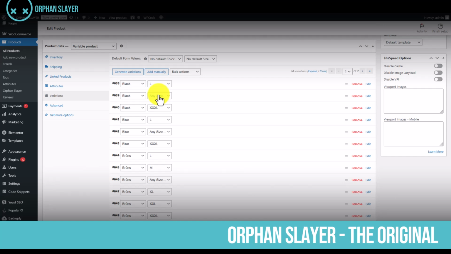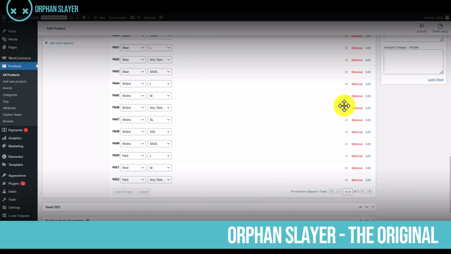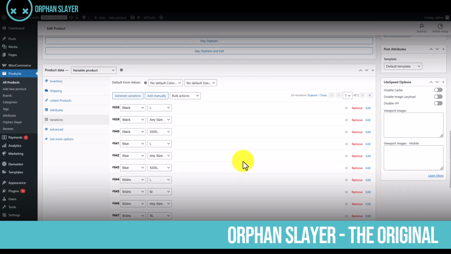If you have, for example, 100 variations and you just delete one size, you have to go through all of this, and the next page, and the next page. It's really time and nerve consuming.